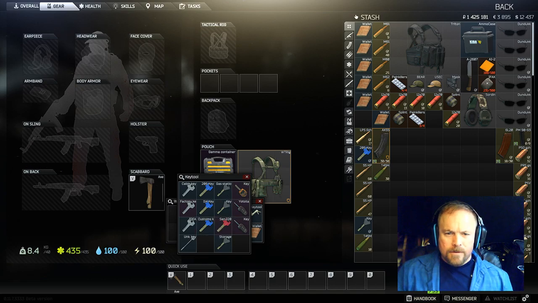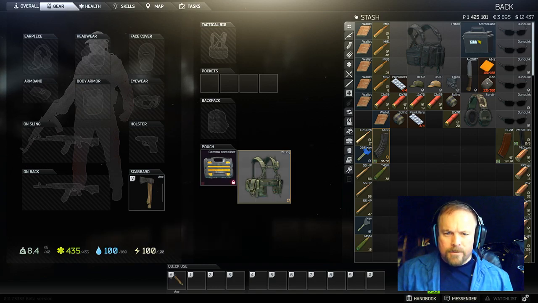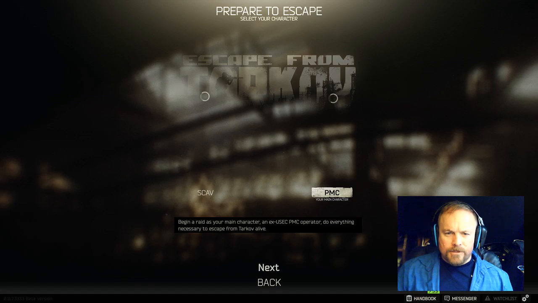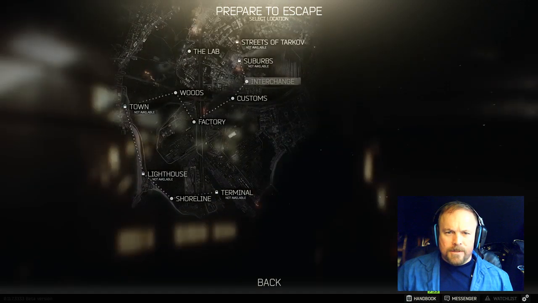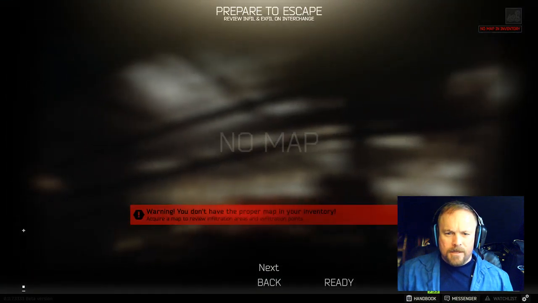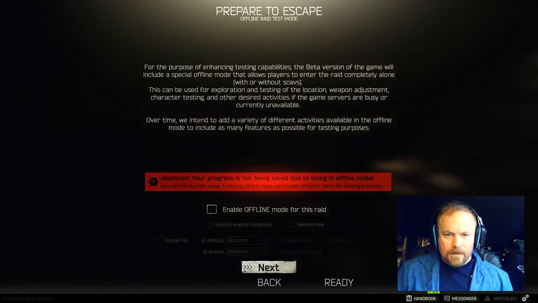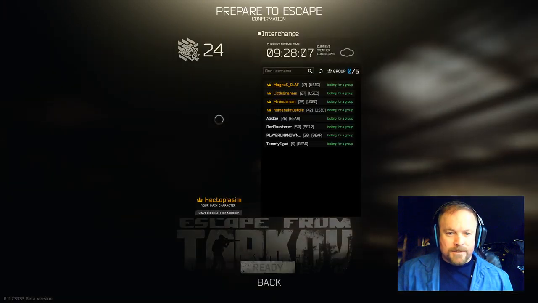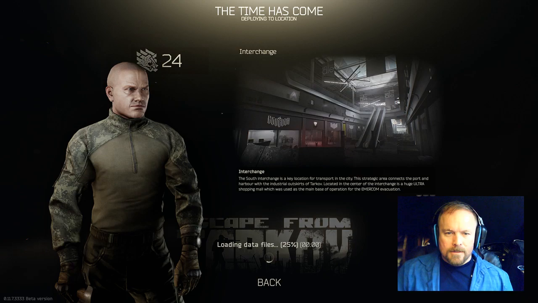Here we go. So I'm going to possibly go and do cash register, an idea, but also the other thing I'm looking for on Interchange is going to be the Ushanka hats and the cowboy hats. And I've heard that you can find them on the mannequins, so we are going to find out.